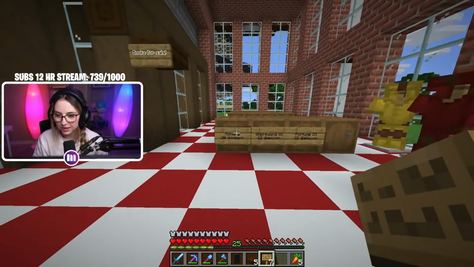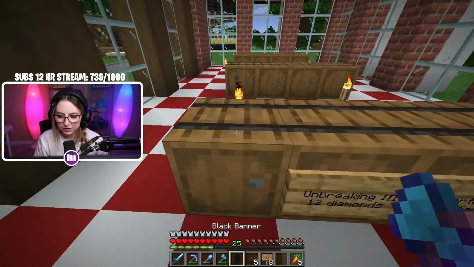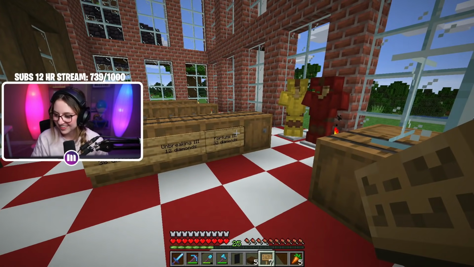Mini is way too cheap. Make it 38. I could see Mini being too cheap, actually. I'm going to make it 30. You know what? Mini is actually really good. Maybe I will make it 38. Spooky. Okay, what's next?